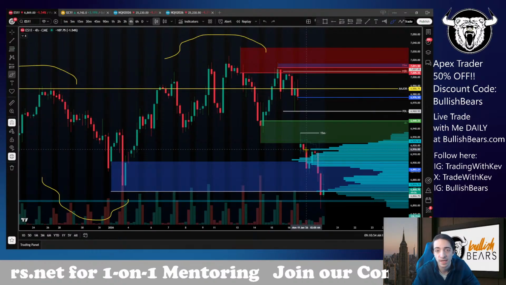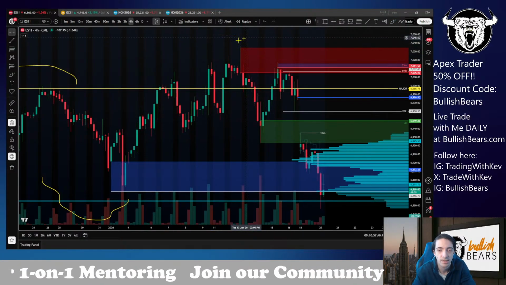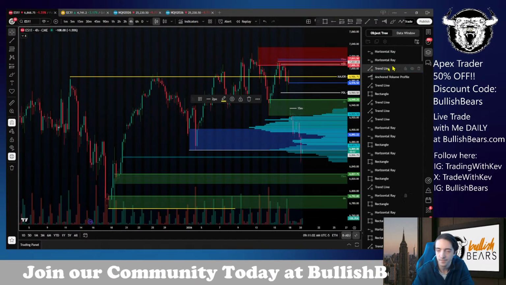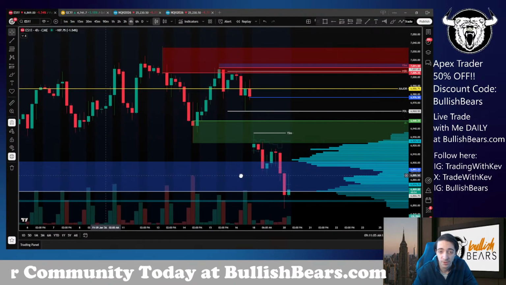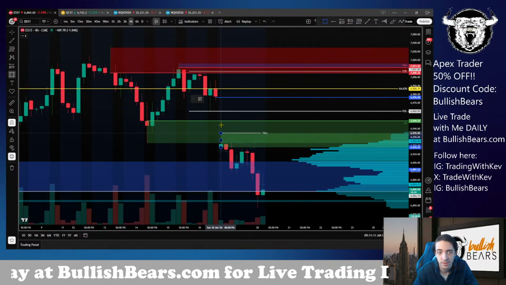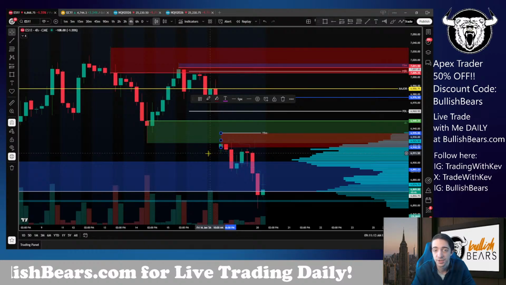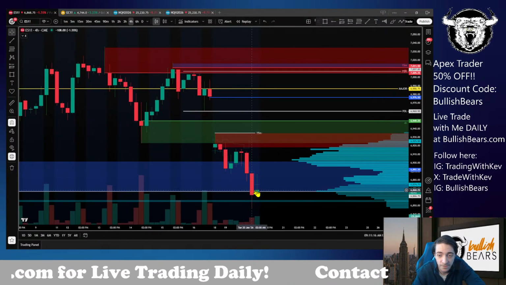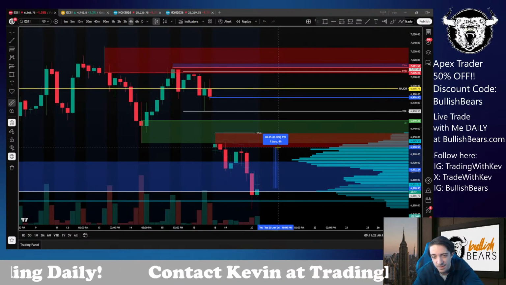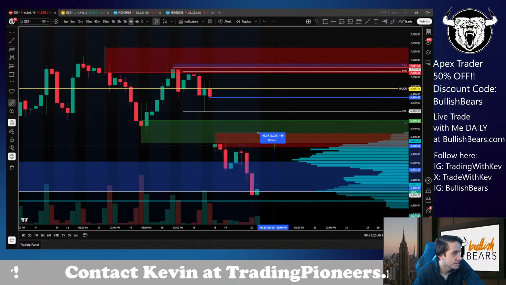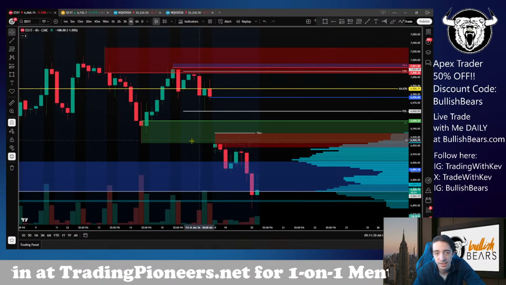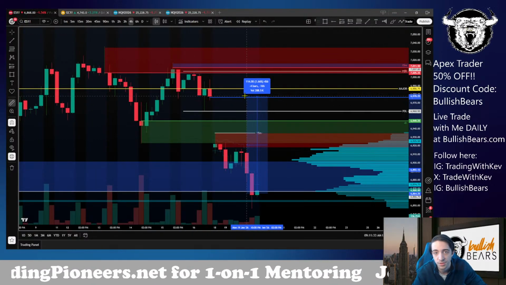Now, on this 4-hour time frame, I'm just going to delete these other yellow levels too. On the 4-hour time frame, we already created sort of a supply zone at that point, right in here. So I'm going to mark this out as a supply, and I do want to keep an eye to see if we can somehow pull back to 69.20. Realistically, that would be a 46, 47, pretty much a 50-point pullback on the S&P from where we are right now. Gap fill, we could find the gap fill price levels too, but those are going to be very far.